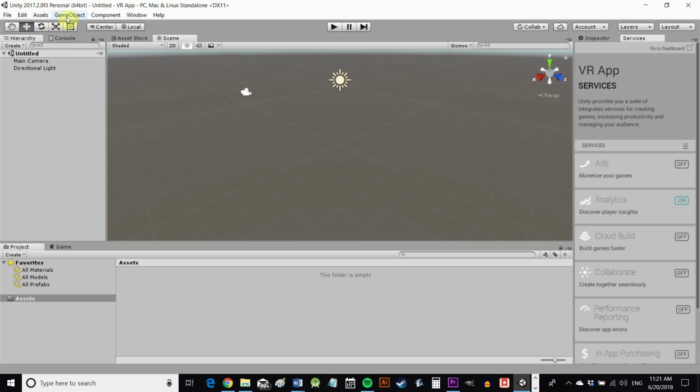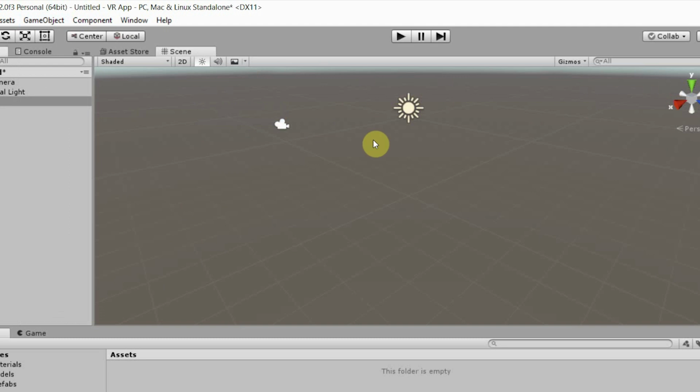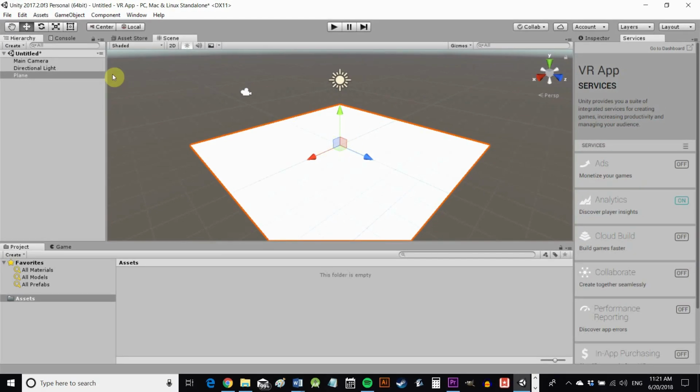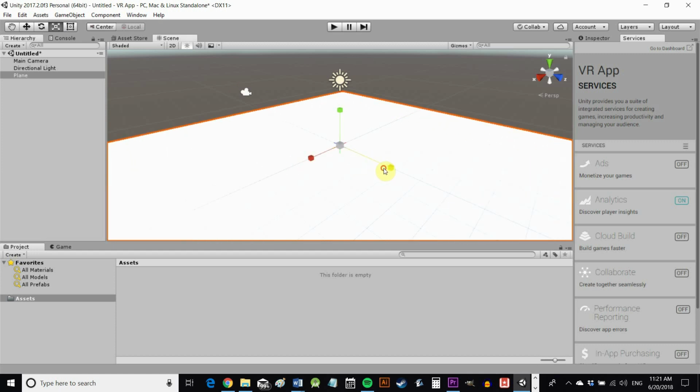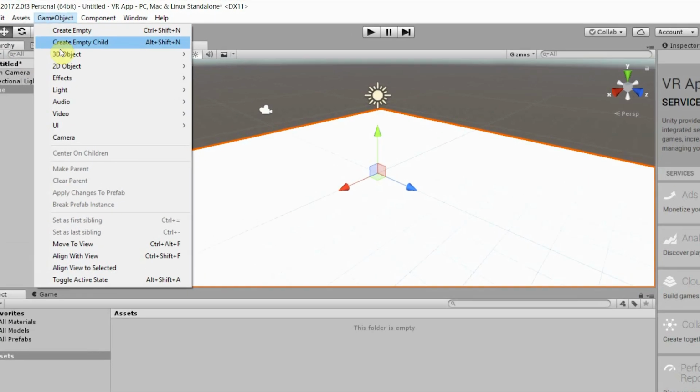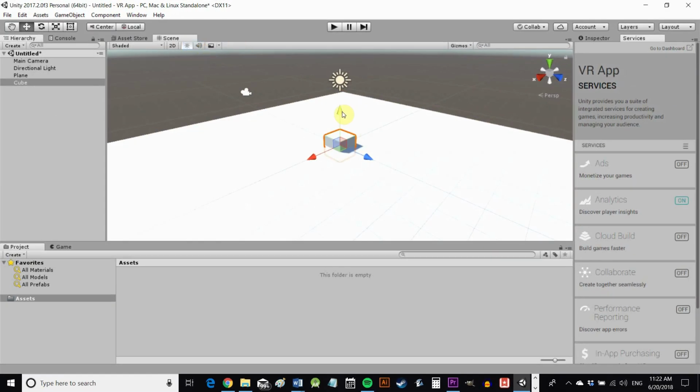Okay, so the first thing we want to do, I'm going to kind of rush through it here for now, is to create a 3D plane. That just means a flat surface, and the reason we want that is so that we can walk on it. And I'm going to make this a little bit larger, so we've got plenty of room to move around. Okay, and we can also insert a 3D object, which is a cube here, just to add a little bit of variety to our world. If we wanted to give that physics, we'd add a rigid body.